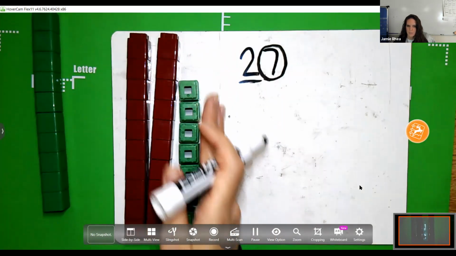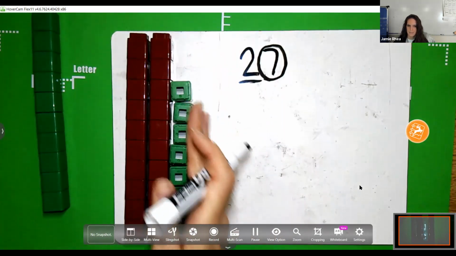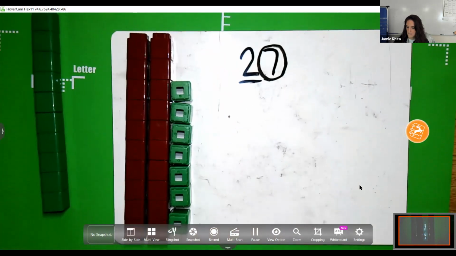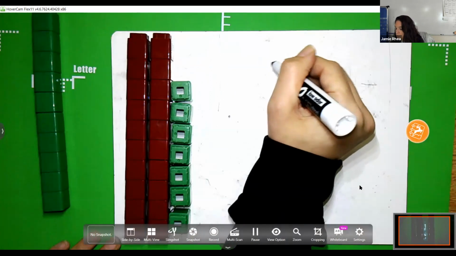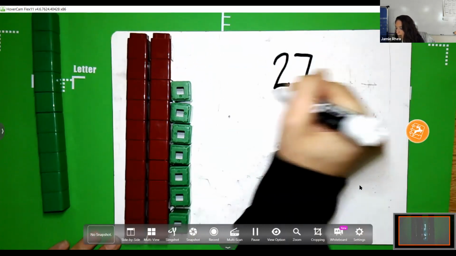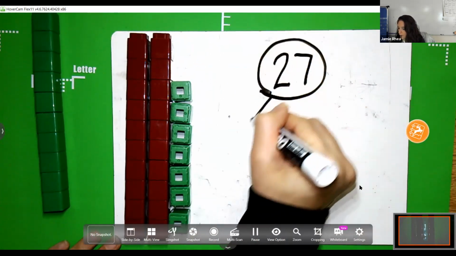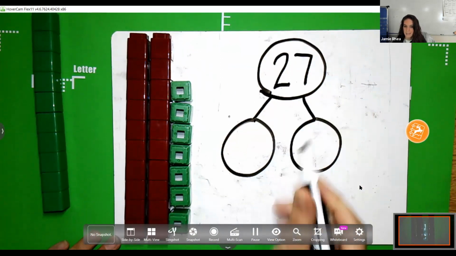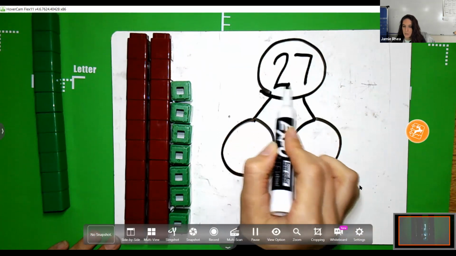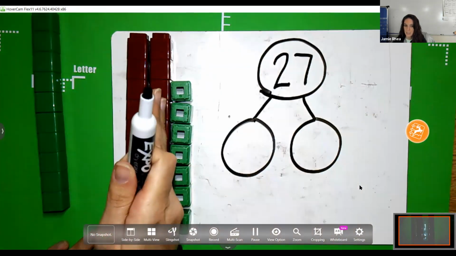Okay, so how can I make that into a number bond? Well, let me rewrite this because I circled and underlined it. So 27. How many 10s did I have? I had 2 10s, but 2 10s are 10, 20.